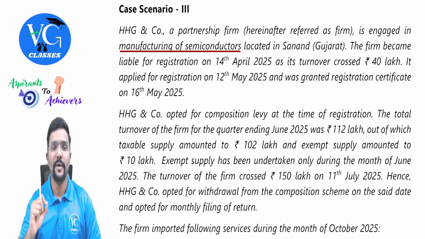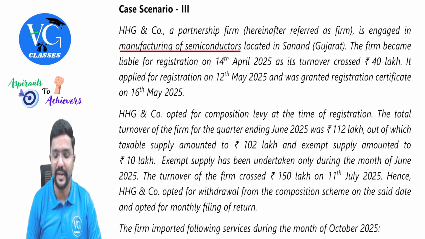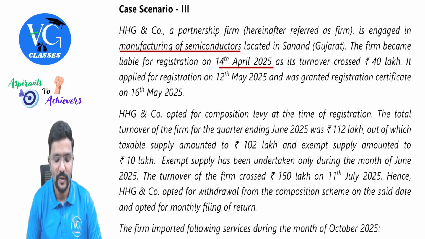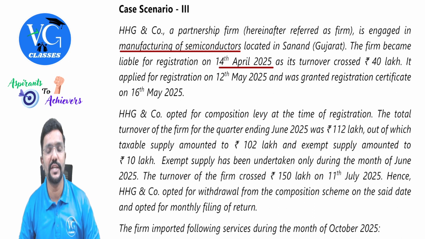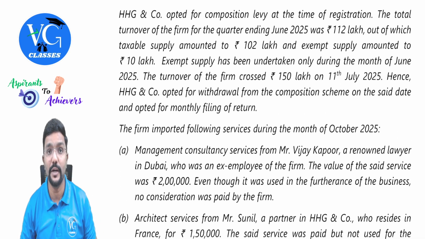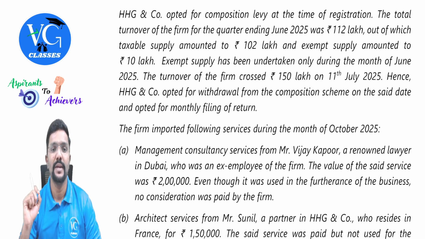Yes. So if a person has applied for registration within 30 days, as per rule 10, the effective date of registration will be the date on which they were liable for registration. So what would be the effective date of registration here? 14th April. One of the answers we got it. Okay. But better don't mark it. Please read full case. Then only start marking, guys.